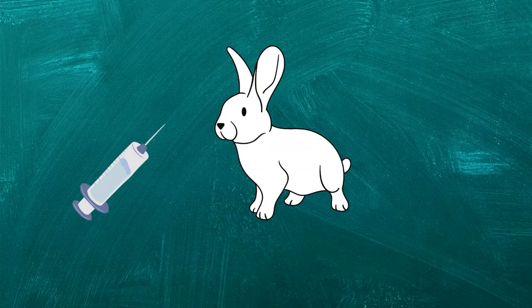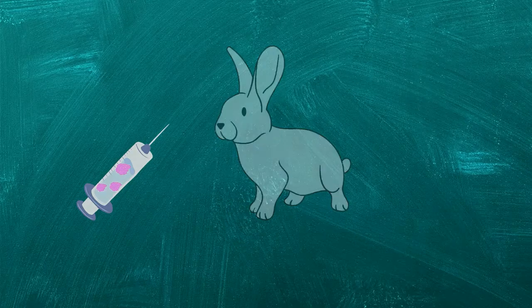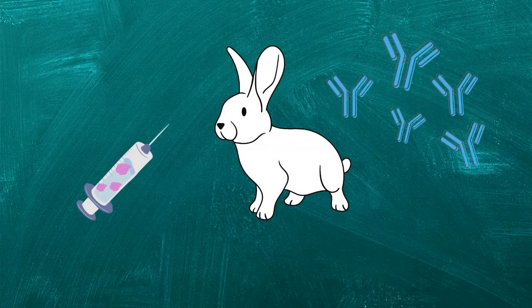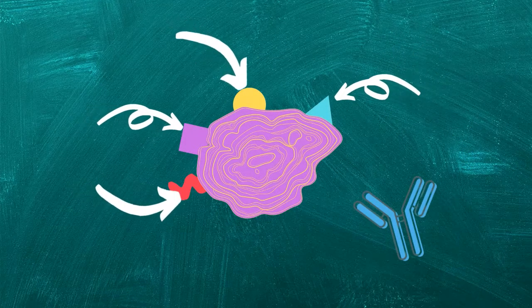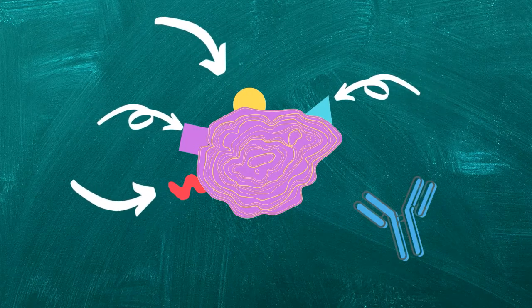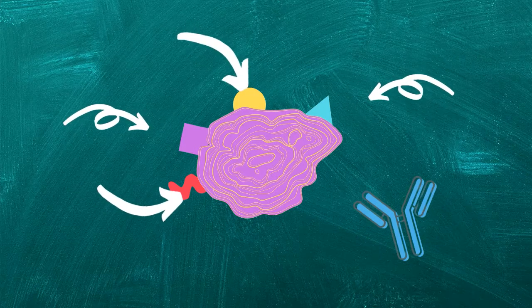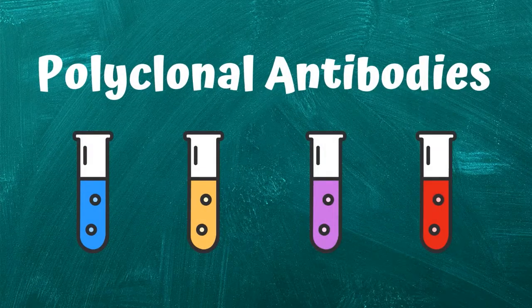You inject the animal. Now remember, antibodies are made after exposure to an antigen. So to start off with, we're going to inject Thumper here with our antigen. That's the protein with those specific sequences on it. Once that serum enters Thumper's bloodstream, Thumper here will start to create antibodies. But remember, our protein had a bunch of different types of sequences. So Thumper will actually make different antibodies for each sequence. Thumper will make multiple clones of antibodies, also known as polyclonal antibodies.